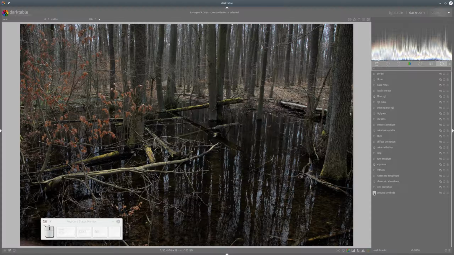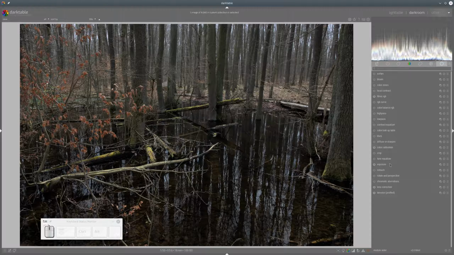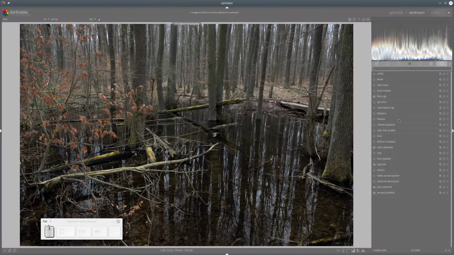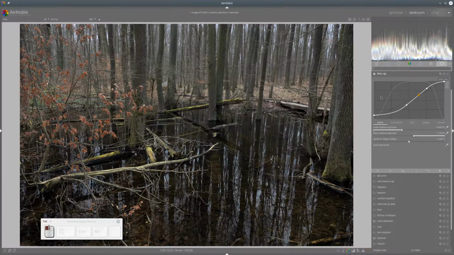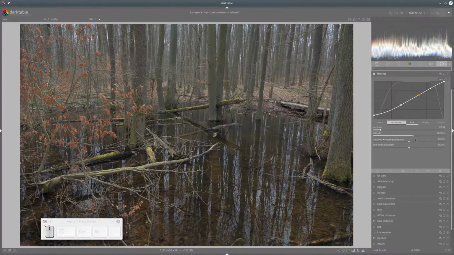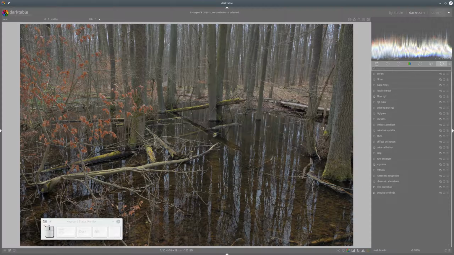So we will use, as always, denoising, maybe lens correction, and I don't think we need too much exposure here, maybe a little bit, something like that. But I will now go to Filmic and remove that high contrast there, maybe even compress the dynamic range a little bit with white relative exposure.